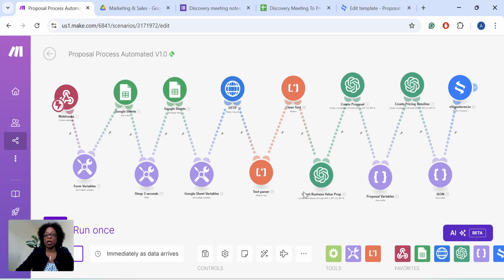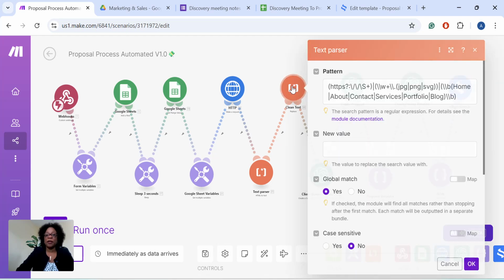for the AI model. So now that we have parsed this, once we parse it, that can leave behind some residues such as HTTP, HTTPS, image extension .jpeg, etc. So we want to clean it further.